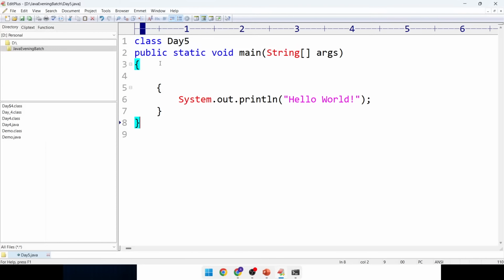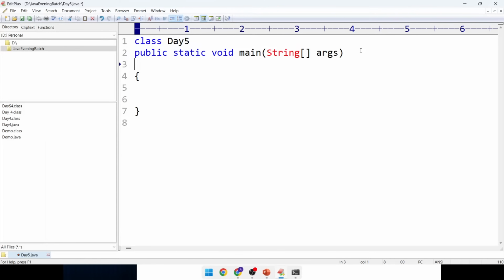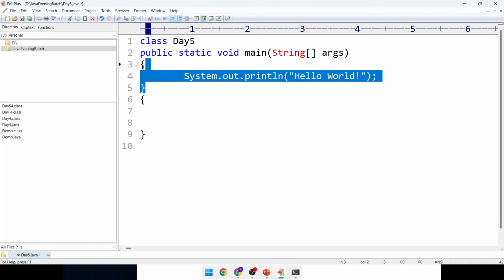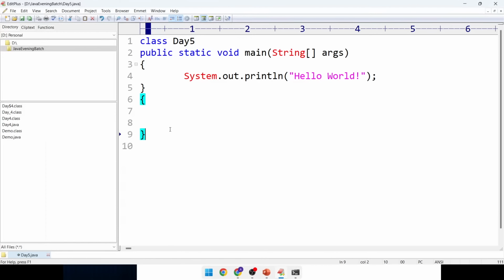But I am writing my method before the class starts. Let me see what will happen.